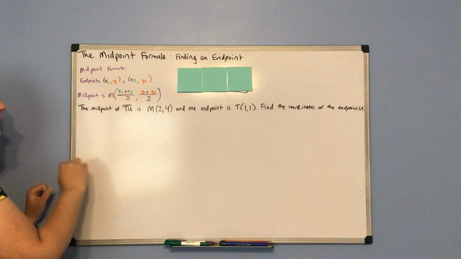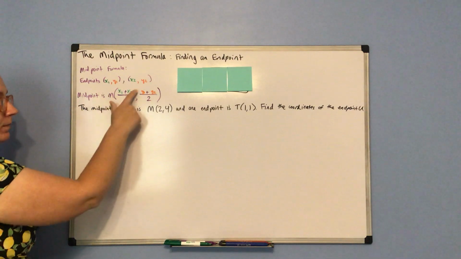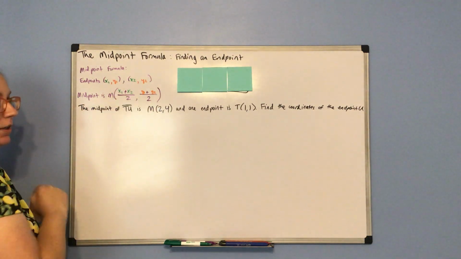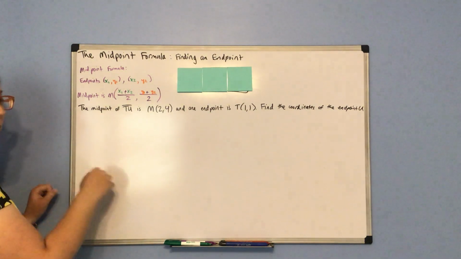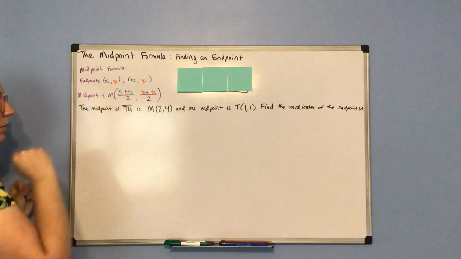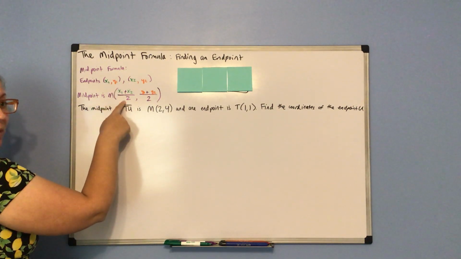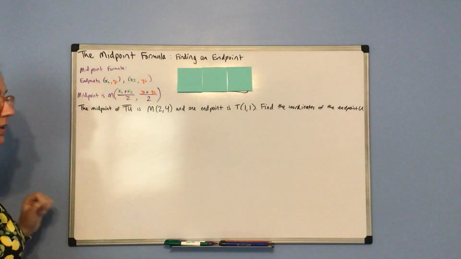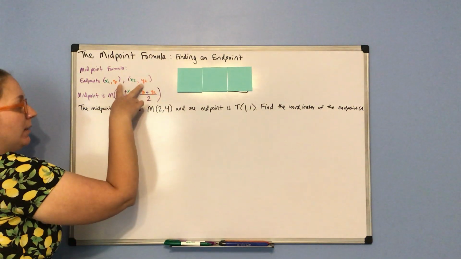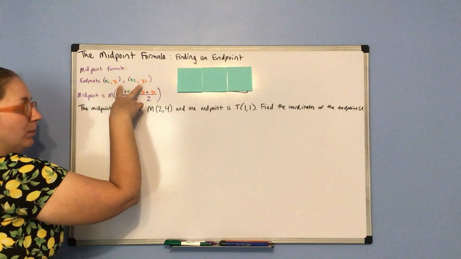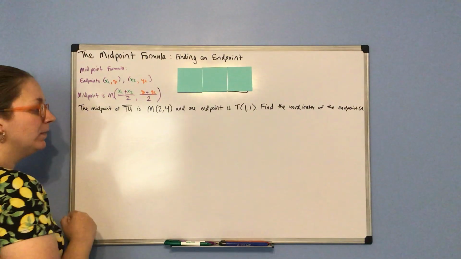The midpoint formula says if I have two endpoints, one of them with coordinates x1 and y1, and the second one with coordinates x2 and y2, the way I find the midpoint of those two points, the point that would be perfectly halfway between my endpoints, is I do my x's added together and divided by 2, which is the same as averaging your x's. That gives you the x coordinate of your midpoint. And then same thing for my y's. To get the y coordinate of my midpoint, I average the y coordinates of my 2 endpoints.